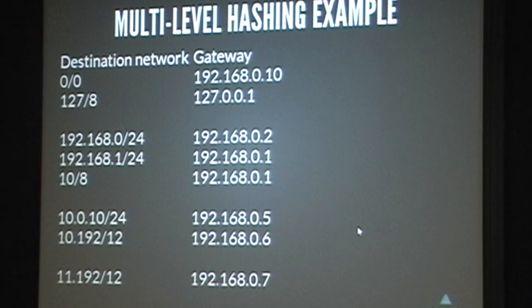So let me pick a nice example of a stupid routing table that's not too unrealistic. We have a default route, we have a loopback network, and we have a number of different local networks here. And for the markers to work, we need to know in which order we want to search prefixes.